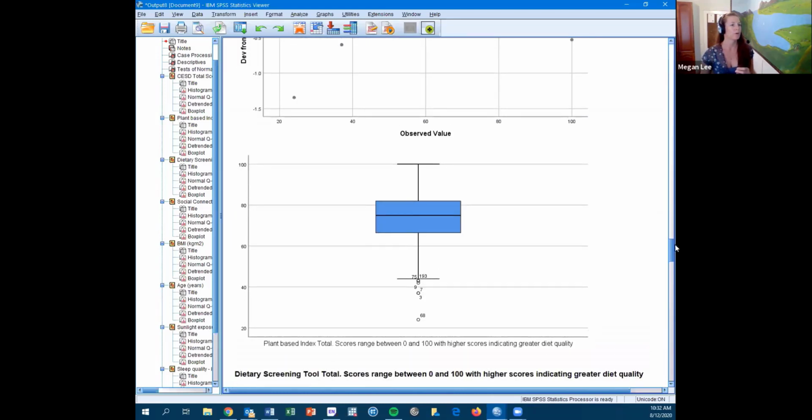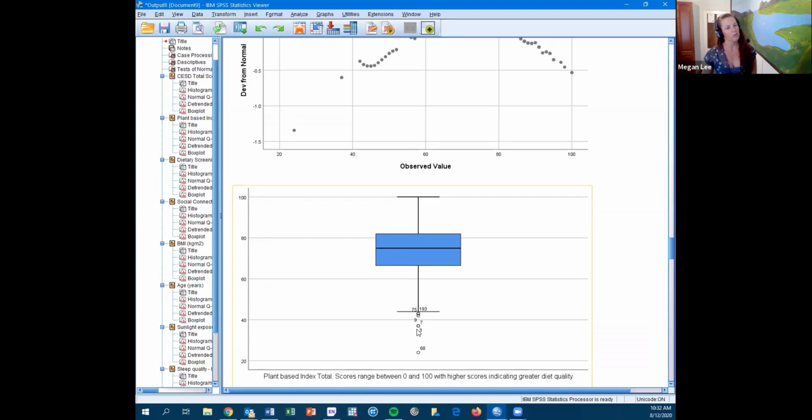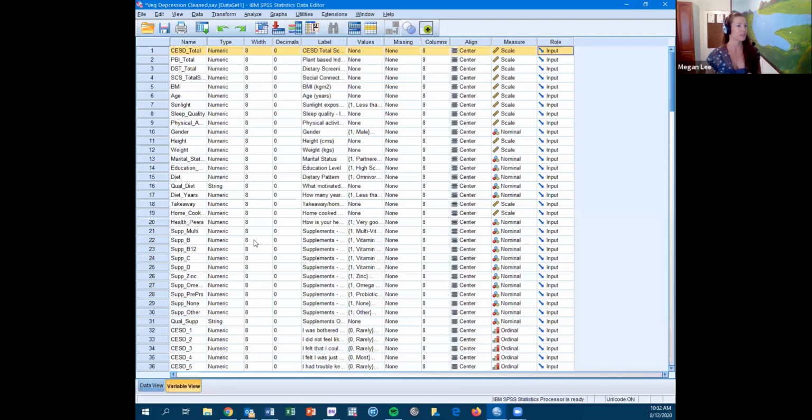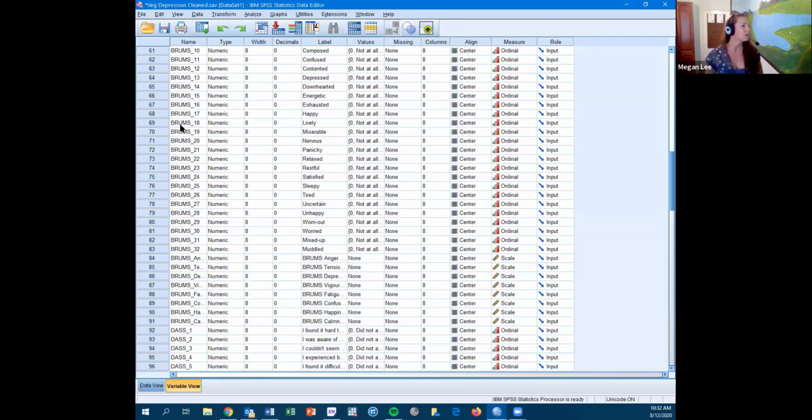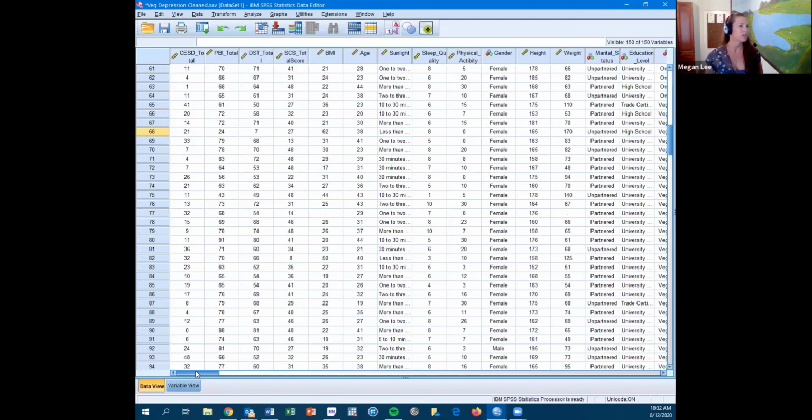Now, our box plot tells us there's a few people hovering about in the lower diet quality section, but number 68 is our person. They're our person who we are concerned about with that low diet quality. So let's go and have a look at their data and see whether or not they have completed their survey correctly and whether this is an actual piece of data or not and whether we remove them. Yeah? 68, where are you? Here we go. Okay. Oh, that's on the variable view. Silly me. 68.